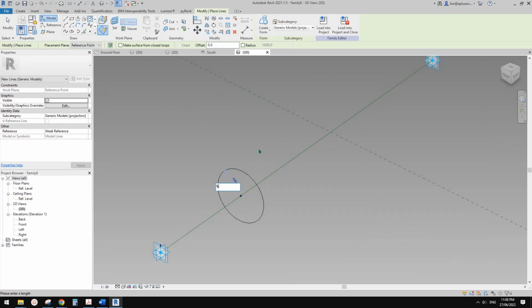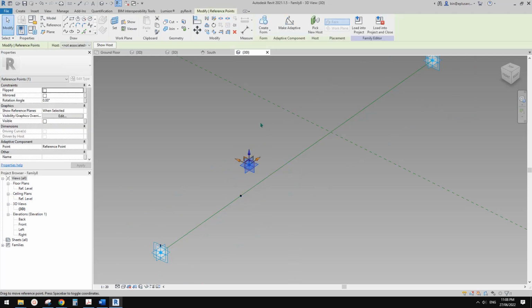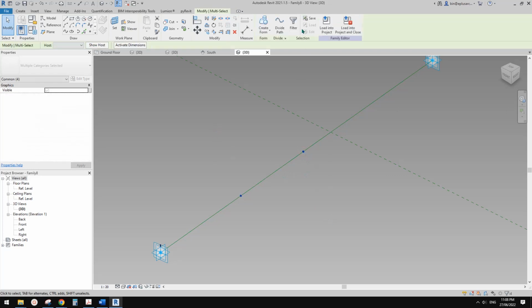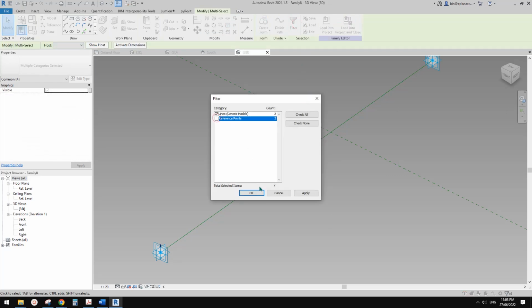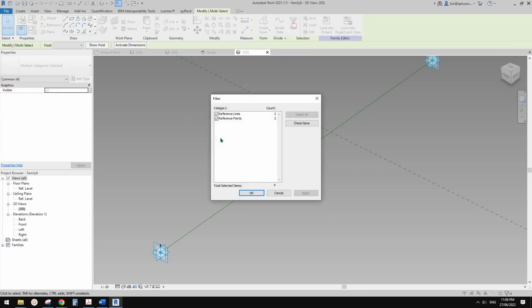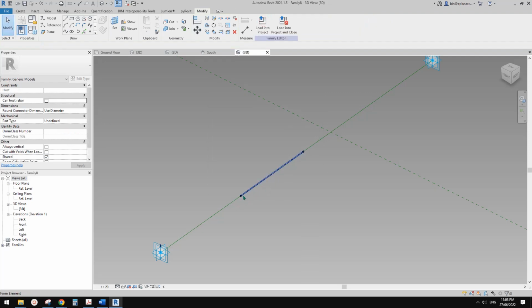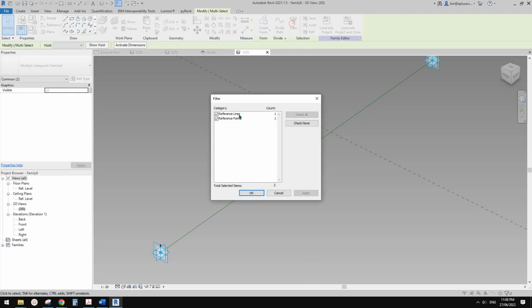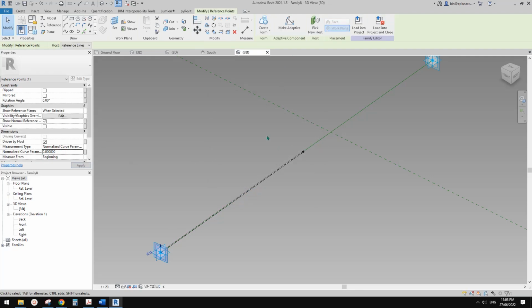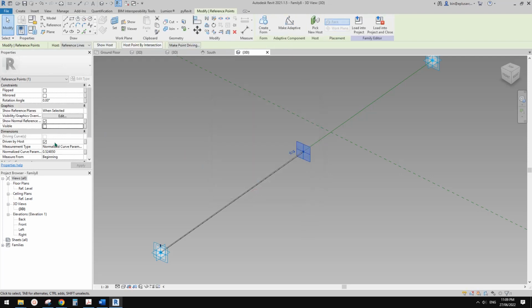So I'm just going to type in 5, and I'll just copy this, and I'll try to select this point. Yes, good, and place it there. So make sure these 2 lines are reference line. Yep, and select them. So select these 2 reference lines and create a solid, and then select this point and place it onto one side, and select the other point and place it on the other side.